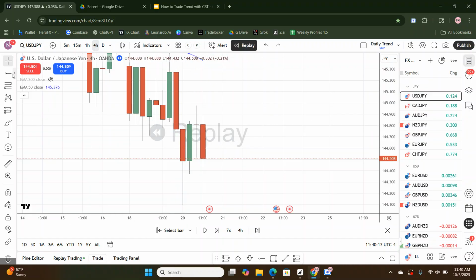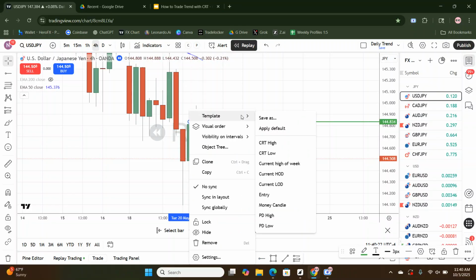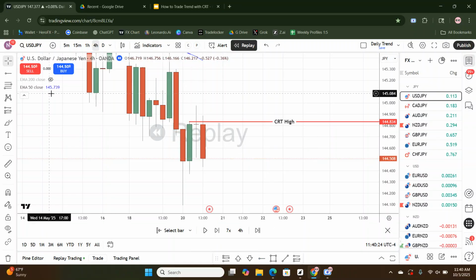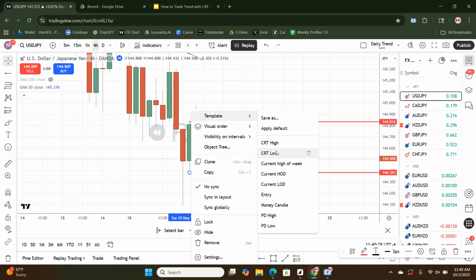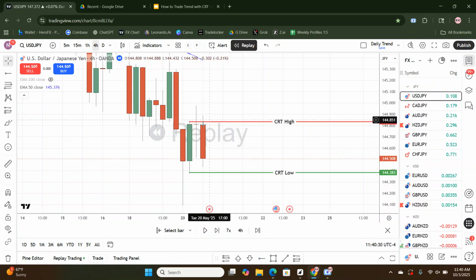Well, for the sake of time, I'll just go ahead and isolate this one. All right, so here we go. Candle range high, candle range low, right there. Okay, so we see here, here's our range candle at 5 a.m. So this is a 591. I don't really trade these, but it is possible to catch one of these. It's the same price action, it doesn't matter. So you just got the manipulation candle here in the middle. And once price closes back inside the range, you take it on the 5-minute chart.